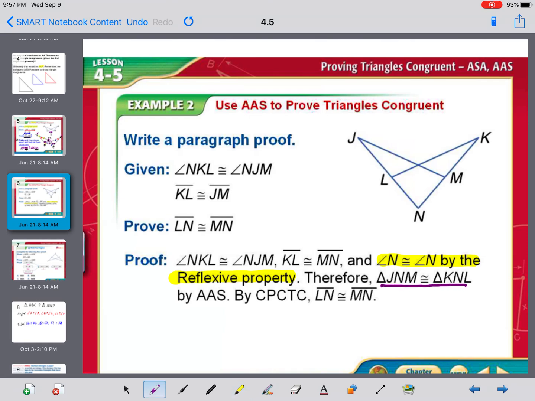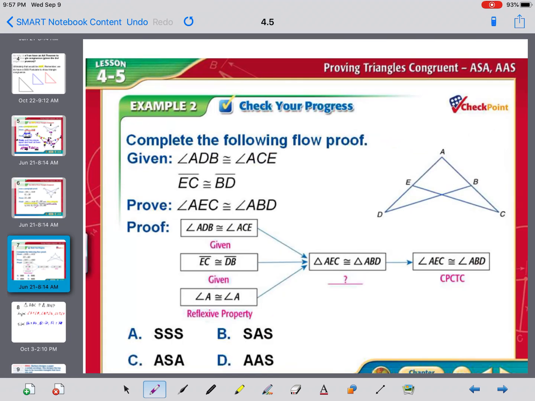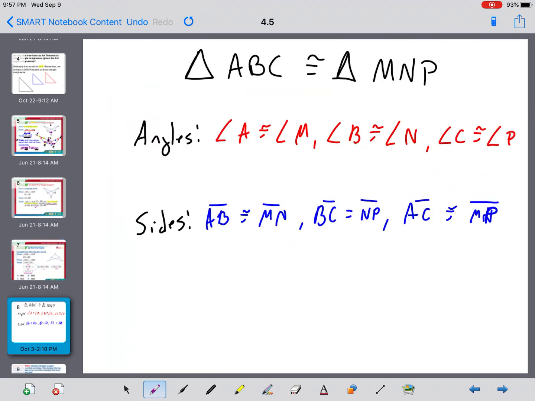They got real fancy and said that those two are congruent by the reflexive property. I never mentioned the reflexive property. That is certainly part of being sophisticated, I guess. They did do the congruent statement. It may look a tiny bit different than ours, but it's still the same pieces and parts. And so they said the corresponding parts of congruent triangles are congruent.